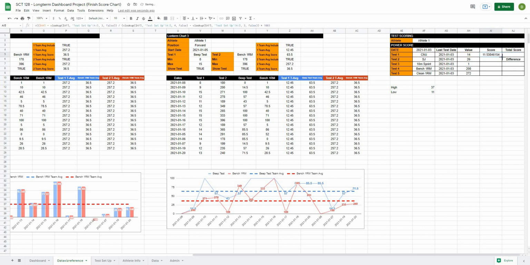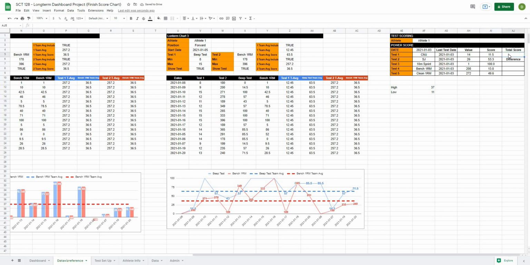Now I'll hit 100. And if I drag this down, that gives me all of my scores. So for 10-meter sprint, the highest would be 1, and that makes a lot of sense. So from here, all I'll do is just shrink these down a little bit so they don't change the decimal places on these a little bit. So those are all of our scores.